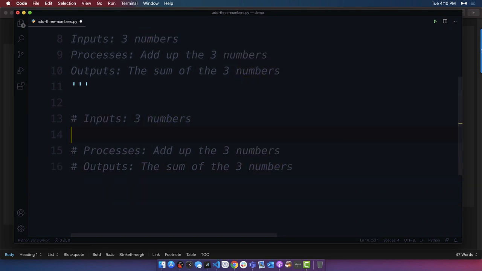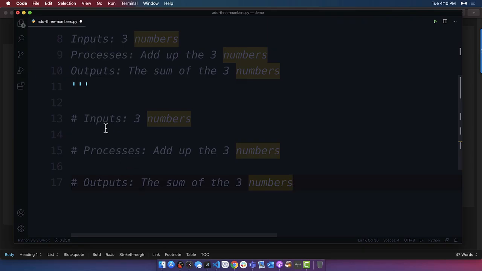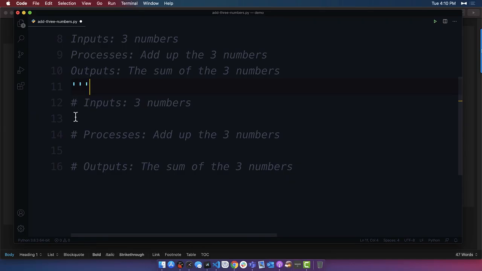And what we want to do now is enter code after each of these items. So after the inputs, three numbers, this is where we need to write code to ask the user, the person, three times for a number. We're going to need to store each one of those numbers in a variable, and I'll explain that a little bit more shortly.